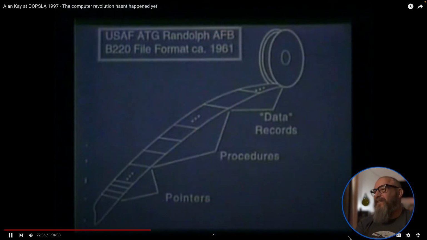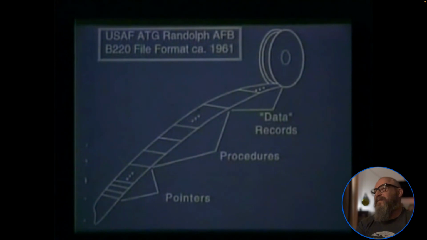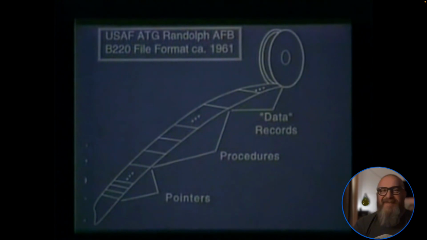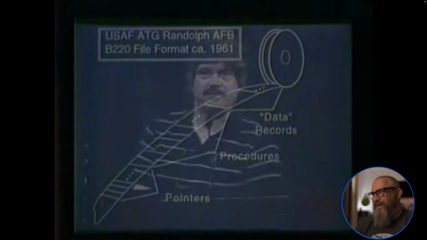This person said, on the third part of the record on this tape, we'll put all of the records of this particular type. The second part, the middle part, we'll put all of the procedures that know how to deal with the formats, the functions. And in the first part, we'll put pointers into the procedures. And in fact, let's make the first 10 or so pointers standard, like reading and writing fields and trying to print, and let's have a standard vocabulary for the first 10 of these, and then we can have idiosyncratic ones.